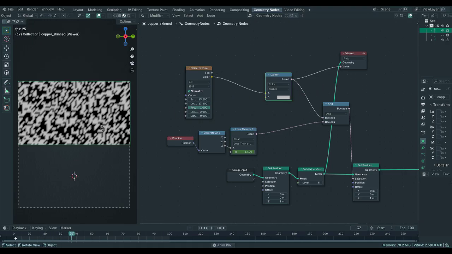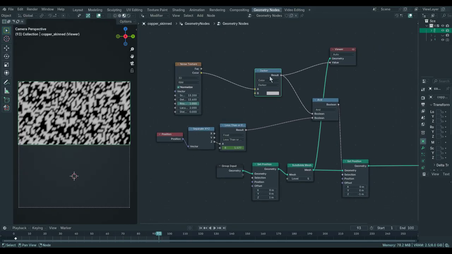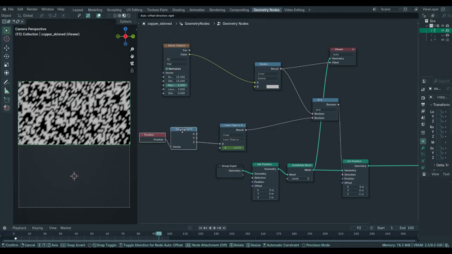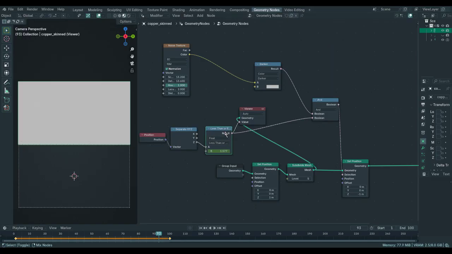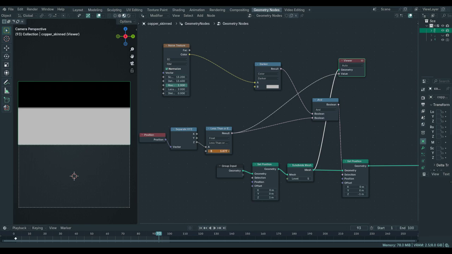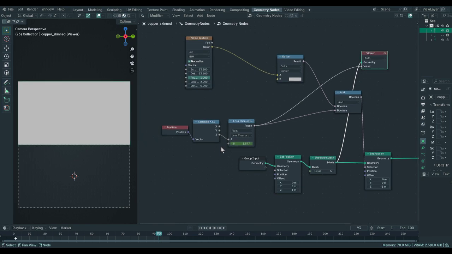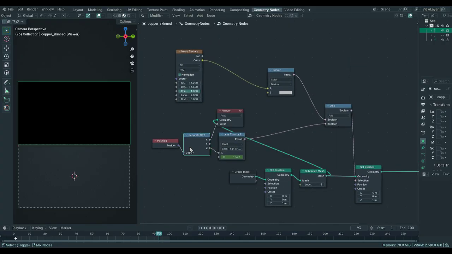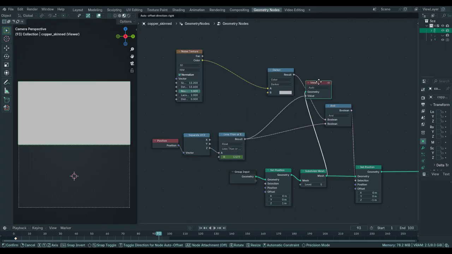Yeah. So I've disconnected it, you won't see anything. I don't want this. What I want to do actually is multiply this with this. That's still not quite what I want, but it'll give me a starting point.